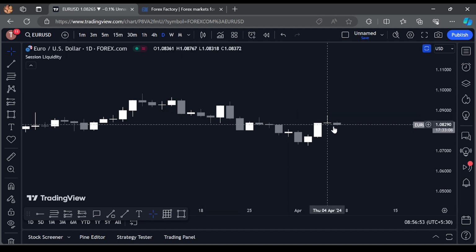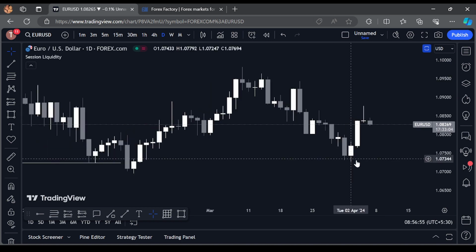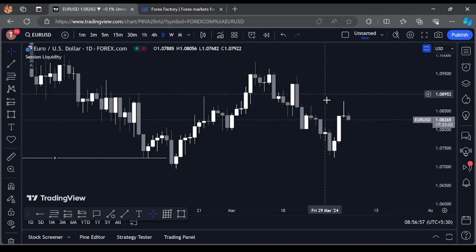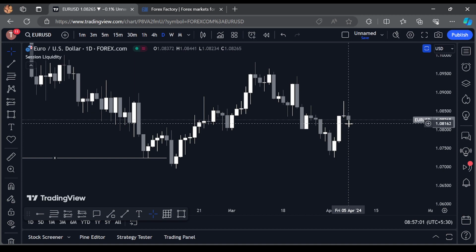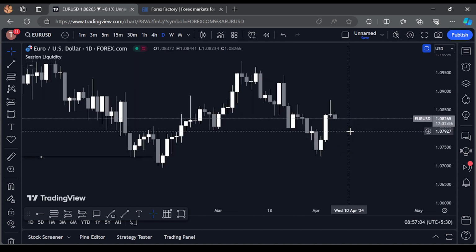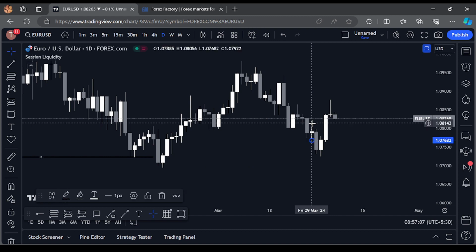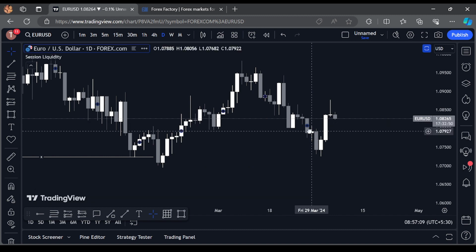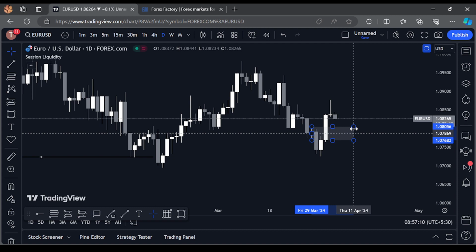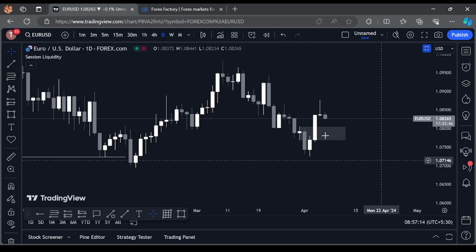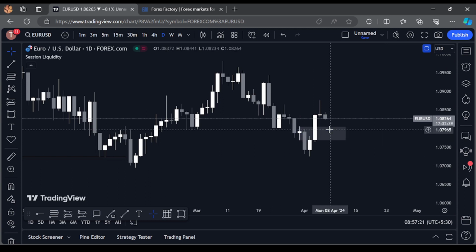This is the daily chart, and what we have here is that we are reacting to something from here and moving in the downward direction. There is nothing yet clear, but we are also having a supply to demand flip right at this zone. So I'm anticipating the price to at least reach this supply to demand zone and then move to either side. So let's move to the smaller time frames for a clear picture.